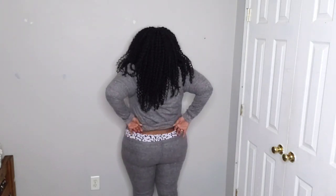This is the gray, and as you can see, it shows more of my belly button, of my second stomach, and you can start to see my underwear. Now, in the back, this is what we got right here. And the shirt fits good, but it looks like it's a little snugger, I think. It seems a little bit tighter. I have no clue why, and it's the same size. And it's more tight down here. Like, I cannot pull this up to save my soul.